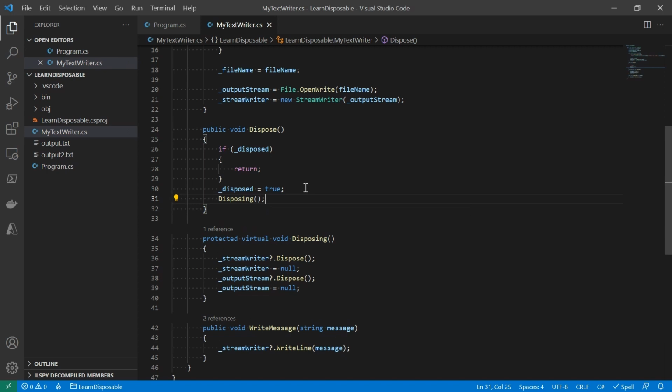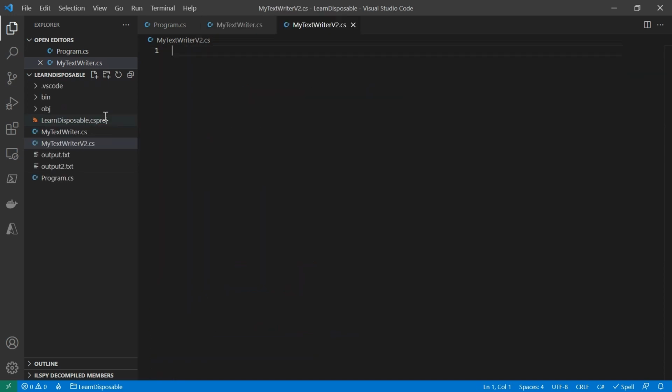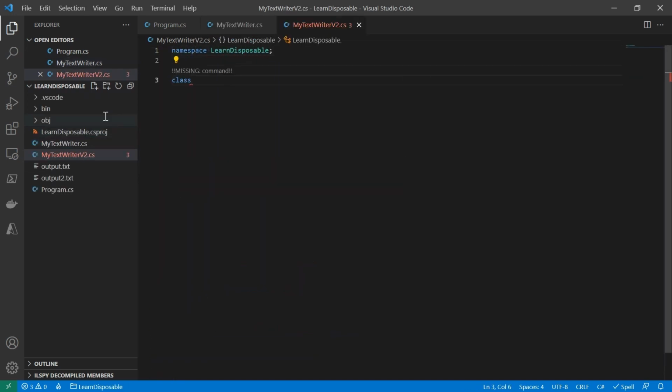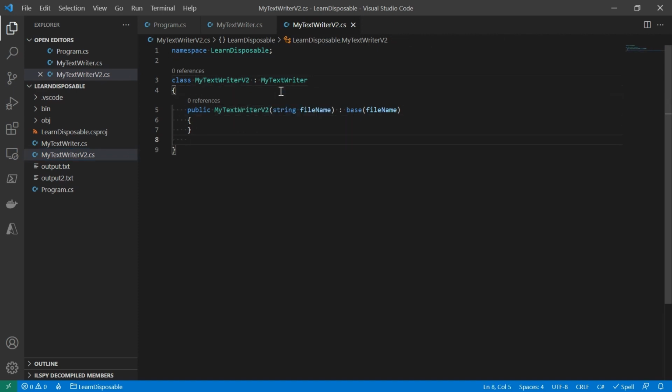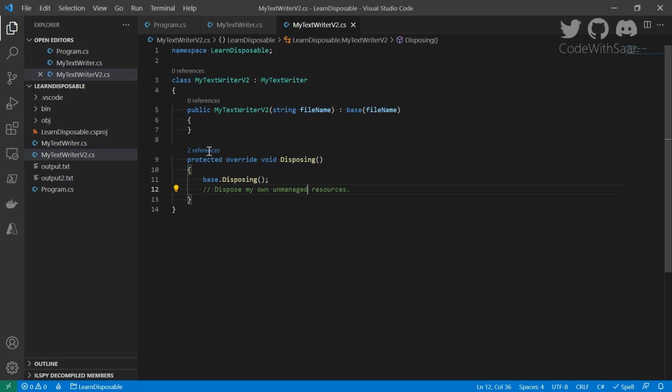Okay, that's pretty much it for the parent class. Let's see how to extend it. I am going to create my text writer v2. There are two things to notice. Firstly, my text writer v2 doesn't implement IDisposable directly any further. This is just like the stream writer doesn't implement IDisposable as well. It is the text writer, its parent, that implements it. Second, this class can override disposing method when and if there's anything it holds to dispose. And you probably noticed, this disposing is simpler than the dispose method. This is intended. We want the parent to handle the complexity as much as possible, but allow the derived to dispose its own resources.